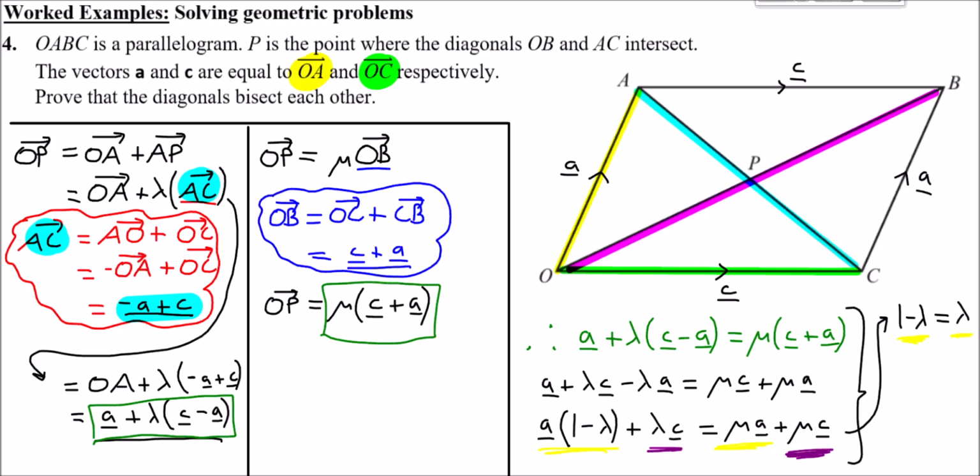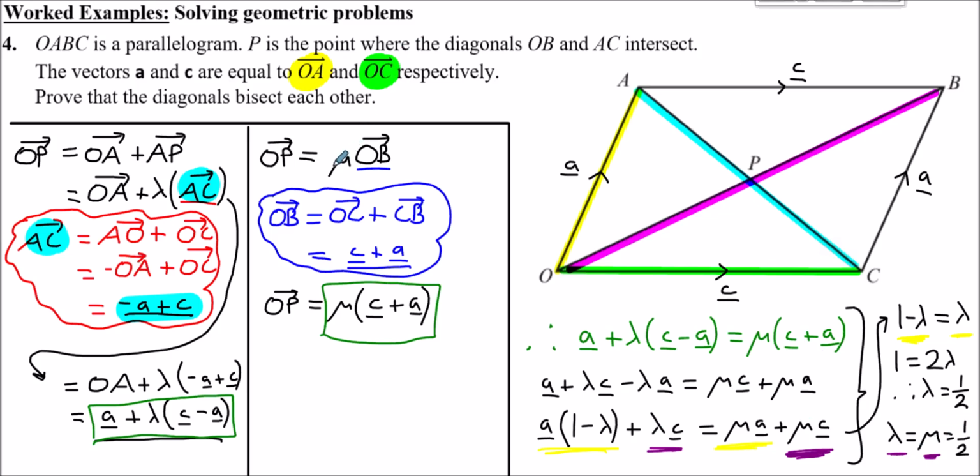So if you rearrange that, add a lambda to both sides, we'll get 1 equals 2 lambda. Therefore, lambda equals a half. And then looking at the c components, we can see that lambda equals mu. Because we knew lambda's a half, they're both equal to 1/2, based on these two bits being equal. So lambda is equal to mu, which is equal to half.